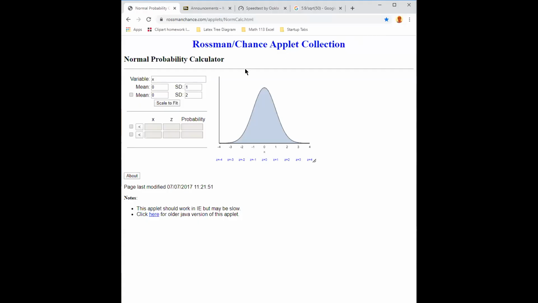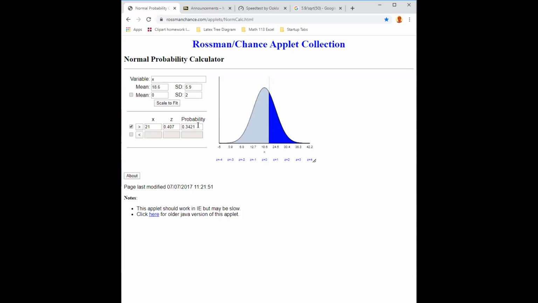All right, so let's look at the tech part. Let's go back to number 13, the ACT scores. So we had a mean of 18.6 and a standard deviation of 5.9. And we'll click Scale to Fit. And then I'm interested in a score above 21. So I'll put 21 in here. And then I'm going to flip my inequality over. Okay, and there's my probability of 34.21%.